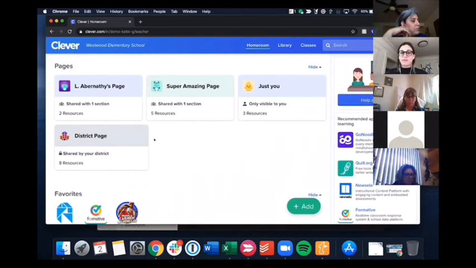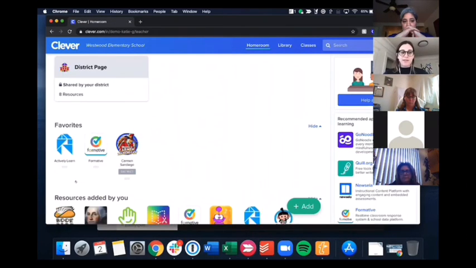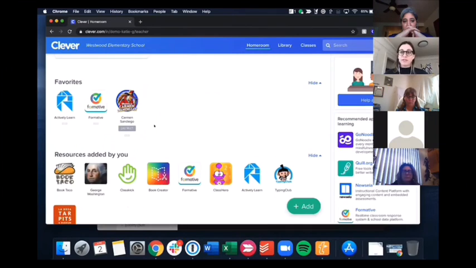And on the student end, they log into Clever. They see something not totally different from what the teacher sees. They see these icons, and then they see similar looking icons for their teachers' pages. So what that would look like is I'm a student, I log in, I'm being taught by Ms. Smith. I'll see a little icon, similar to this that says Ms. Smith's teacher page. I click on that and I can see all of the resources that she has set up for me.